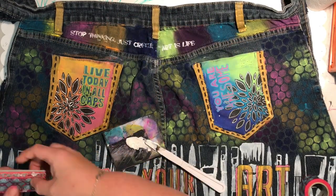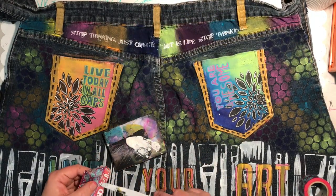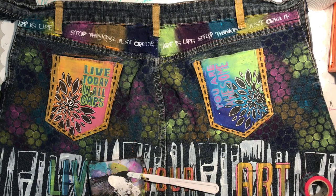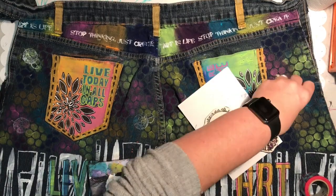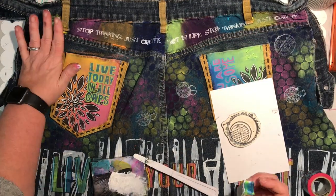Again, I had the sponges out. I don't know what I was thinking. It would be much more sensible, and I actually do this later on, just to sponge the paint on instead of trying to use a palette knife. But, you know, at 10:30 at night when you're in the mood, you just don't actually think about these things. So you can see here I've actually switched over to using a sponge to sponge the paint onto the surface of the stamp and then stamp it out.